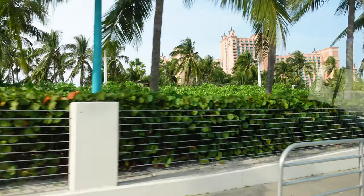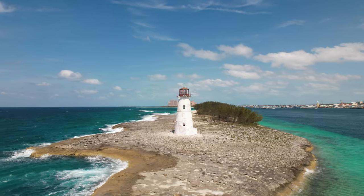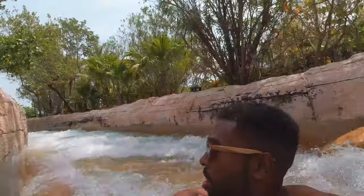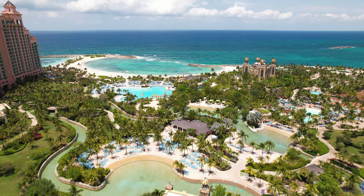Now on to Atlantis. The con is that it's pretty far from the Hilton and the cruise port — about a 20-minute taxi ride that'll cost you maybe $35 to $40. But the pros are excellent food options — so many and so good — plus water slides, so if you're bringing kids and want some pre-cruise day fun, you can't go wrong.